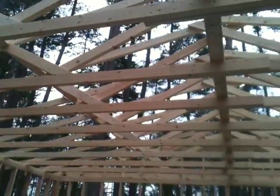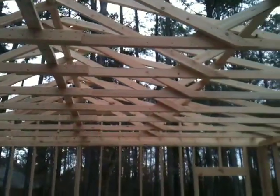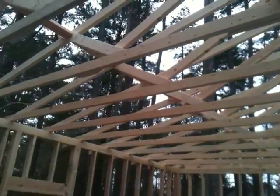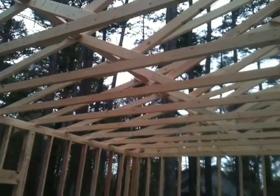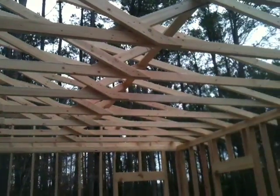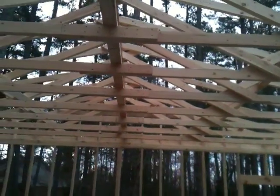All of these roof trusses I handmade using an overlap method from a website I found out of LSU's Ag Center, believe it or not. Anyway, the trusses are 26 feet long, 3 feet high, so it's a 3/12 pitch on the roof.